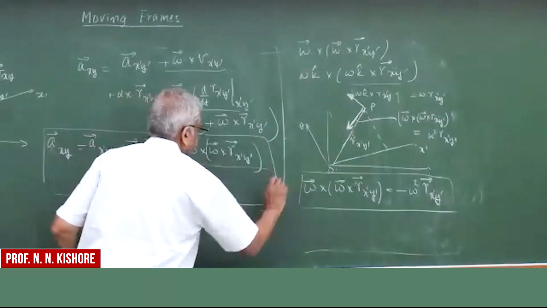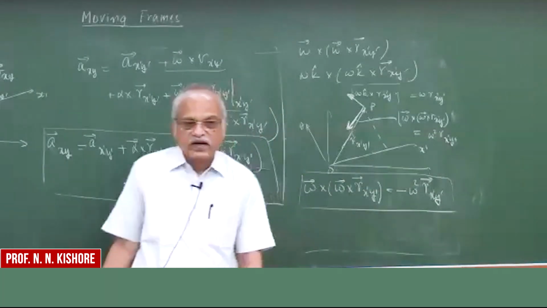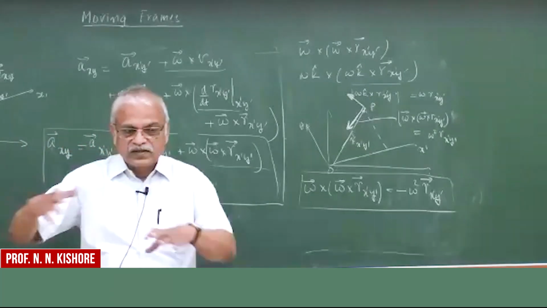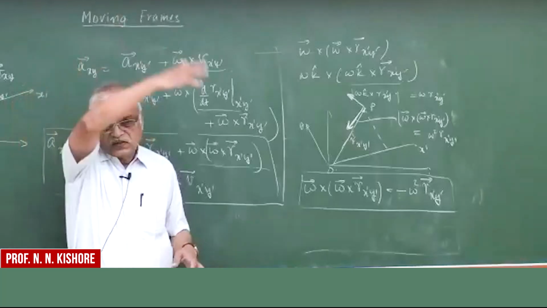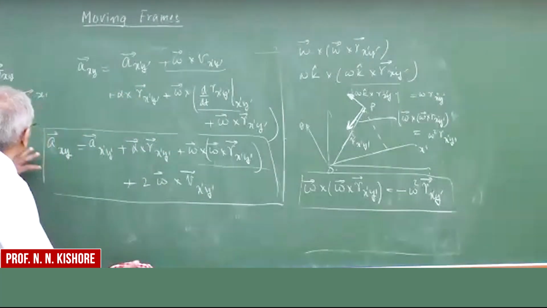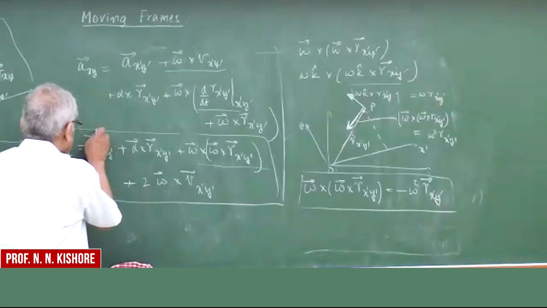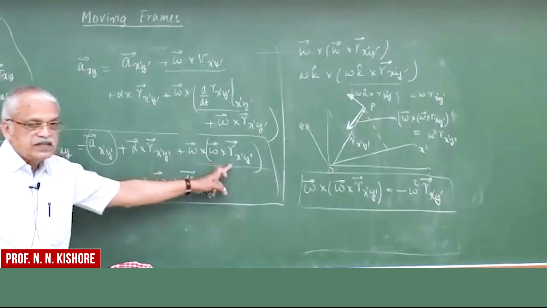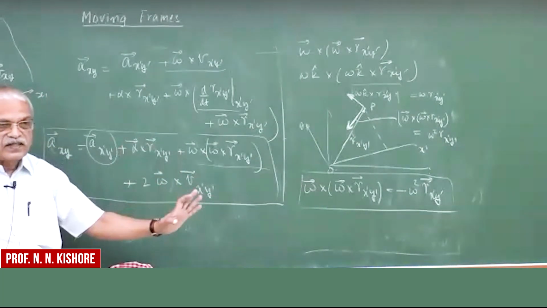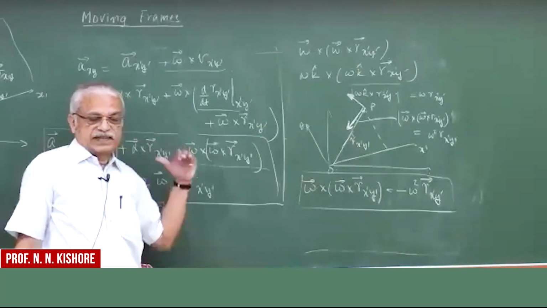Can you tell me what that looks like? You must have been exposed to it many times. What is omega squared r? Exactly, it's the centripetal acceleration. If there is a point P rotating in a circular motion, omega squared r directed to the center is nothing but your centripetal acceleration. This is because this is the frame which is rotating at omega. The observer here is missing the centripetal acceleration because he doesn't know that he is rotating. Since he is rotating at an angular velocity of omega, there is a centripetal acceleration directed to the center. So that is this part.